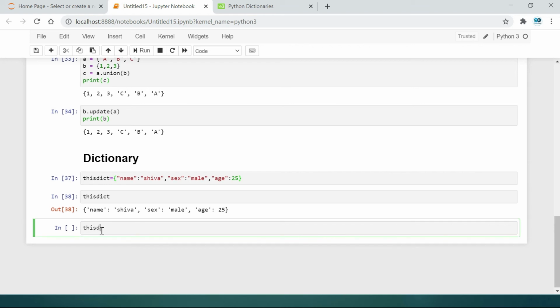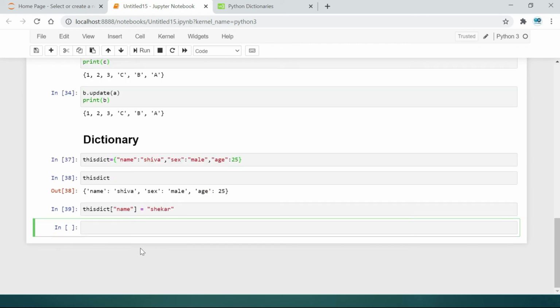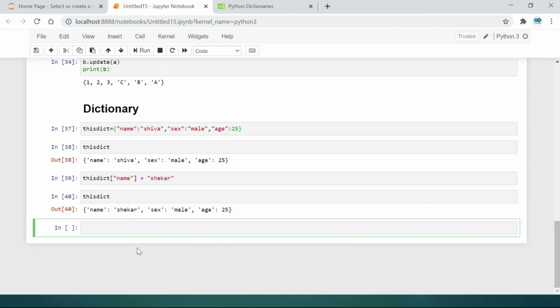This dict is the data name and the key is name. I want to change it to Shekhar. Let's run this program and check what happens. There you go. The name has been changed to Shekhar.